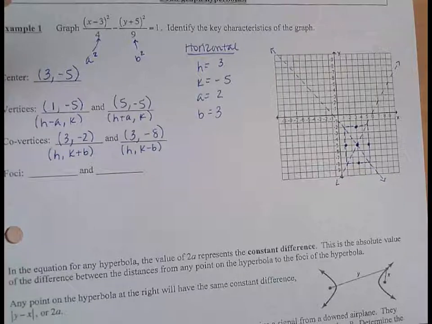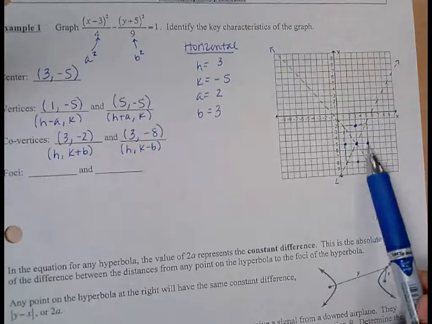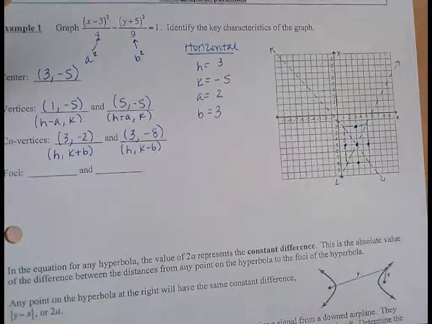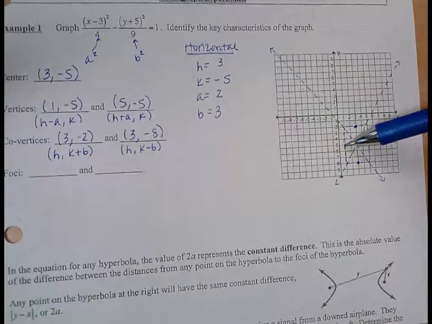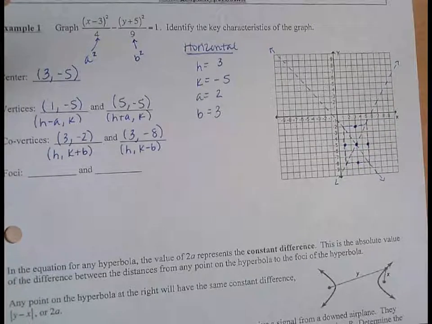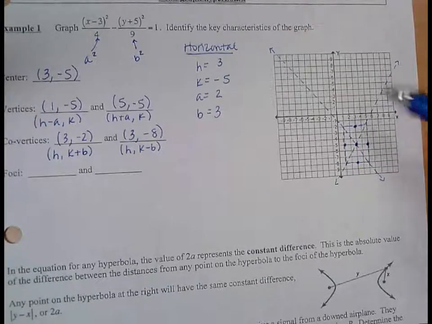And then once you have the asymptotes drawn in, here's where you do need to pay attention to where you put the vertices and where you put the covertices, so you're drawing it correctly. So remember, to the left and to the right of your center, those are your vertices. It should be opening left and opening right. You want to draw in your 2 curves and make sure that they do actually go through your vertices. So if you want to watch me draw it first before you start drawing it on your own, you're going to be going through your vertex for each half.